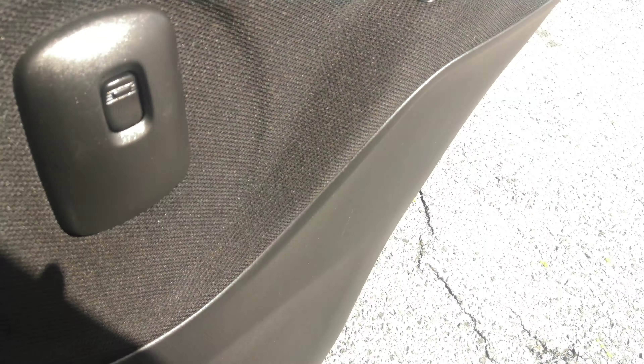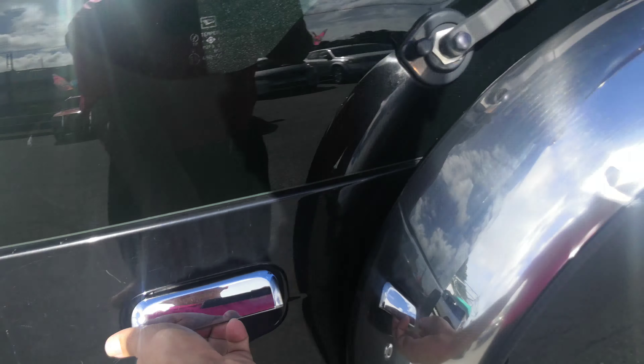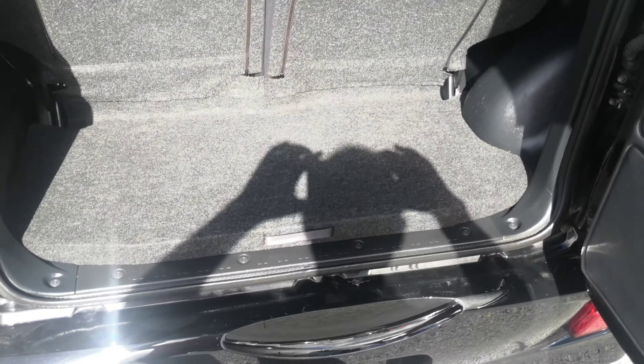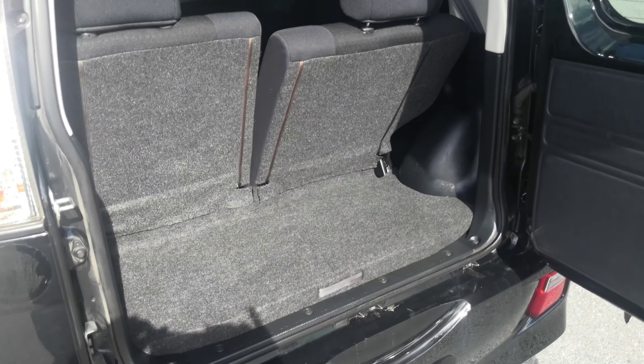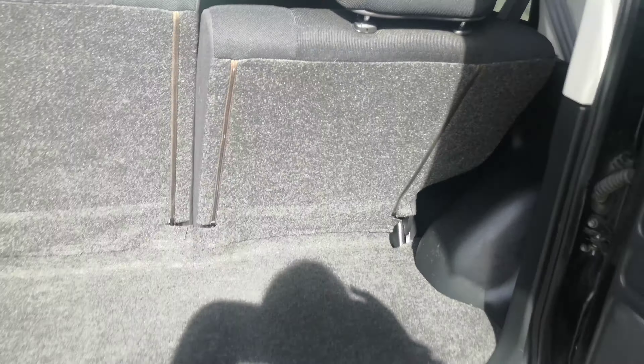Jump on in. So with the seat all the way back and all the way down, I'm about an inch away from the back of the seat. Each back seat does have pocket storage. Nothing on the door panels for storage at all. I'm going to assume that this is a cup holder — it doesn't really look like one, just looks like a square box. Nothing as far as a center console or armrest back here. You can fold these seats down if you need extra space for hauling stuff.